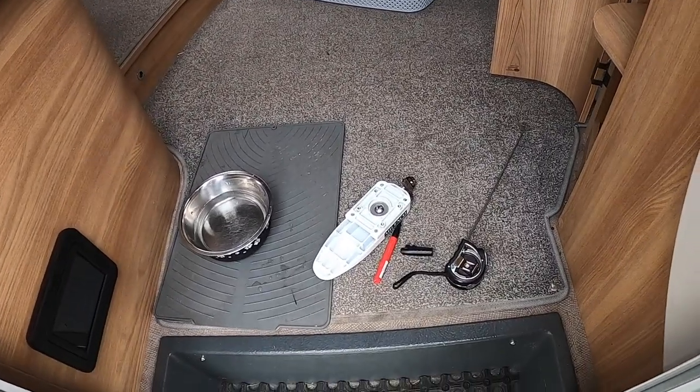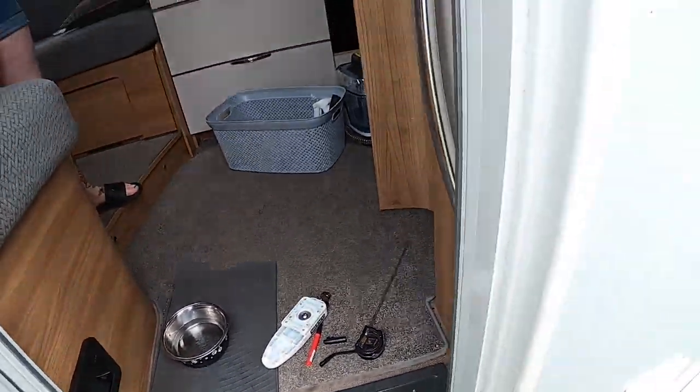So here's the stuff we've got in the mess. Just done a little mark on here somewhere. Right, so we'll put this down now, we'll do some marking up and drilling, then we'll get it fitted. We'll keep the camera on so you can see what we're doing.